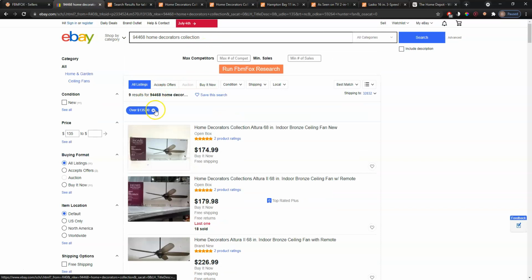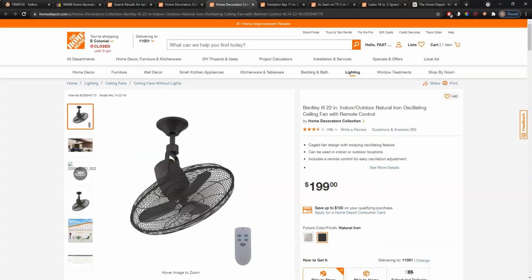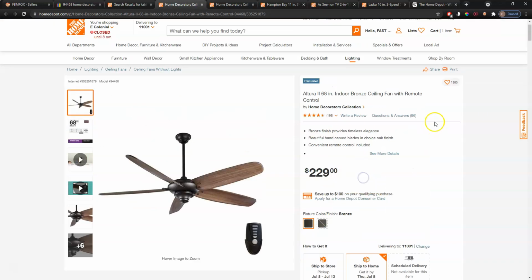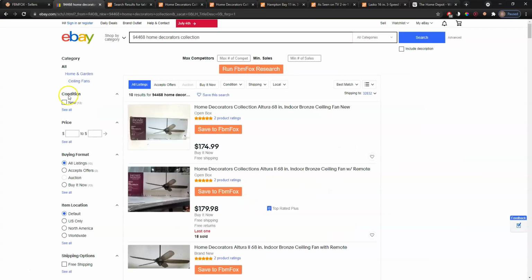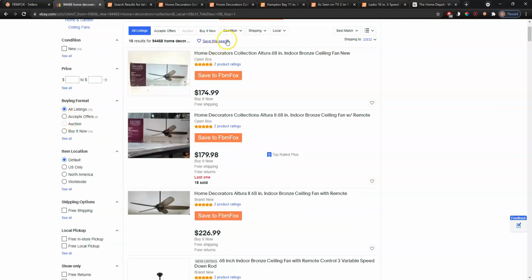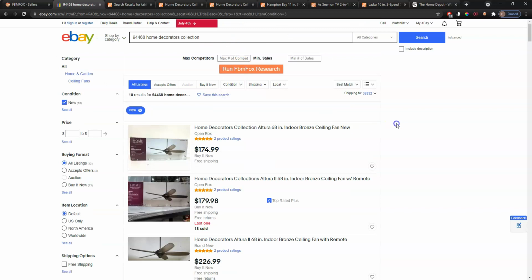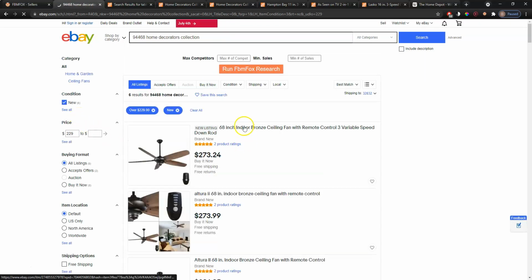And I'm gonna get rid of this filter right here. Right, and just ignore this. Don't worry about it. So let's see, 229. It's 68 inches. So first let's sort by whoever is selling it new, because dropshippers don't sell used items. And we're going to say anything above 229, we'll sort it by that first, right?